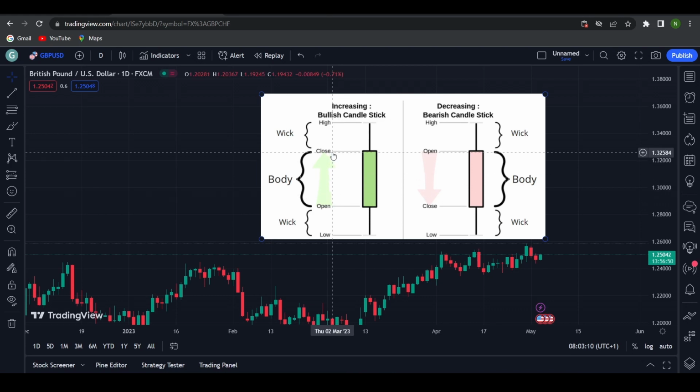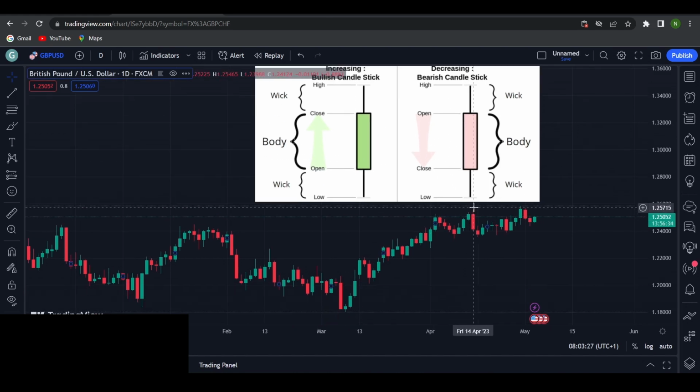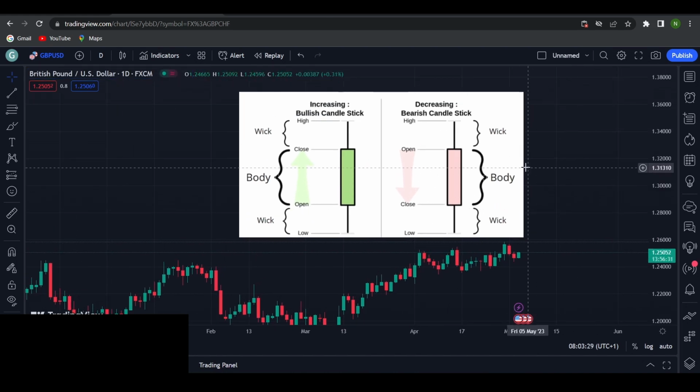In a bullish candle, the opening price will be lower than the closing price, meaning that the price has increased during the duration of the candlestick. So you can see that the open and the close form the body of the candlestick. The bearish one is the same, with an opening price and a closing price, but instead these are reversed. The opening price is above the closing price, and the difference between these two is the difference that this candle had in the price.